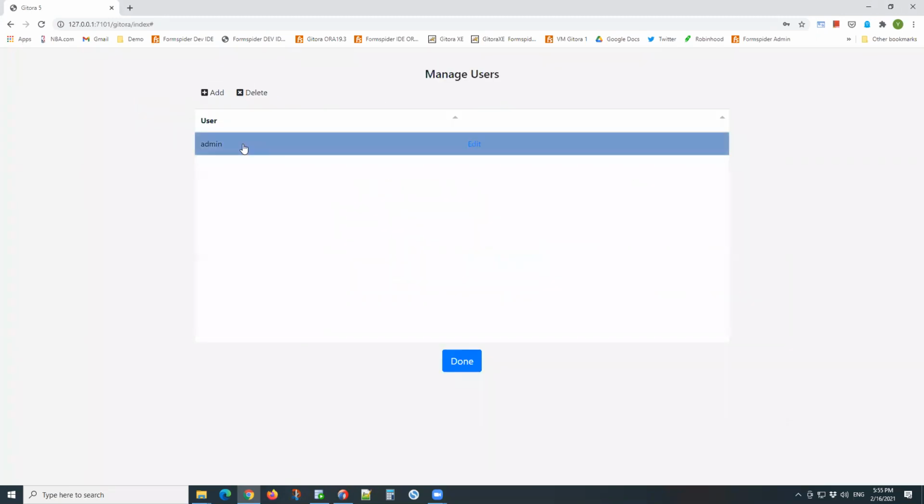Now, obviously, we got an admin user, and I can log into admin. I can log in as admin and do changes. But one thing that Gitora does is once you add a database object to Gitora, you cannot change that object in the database unless you log into Gitora from your database session.